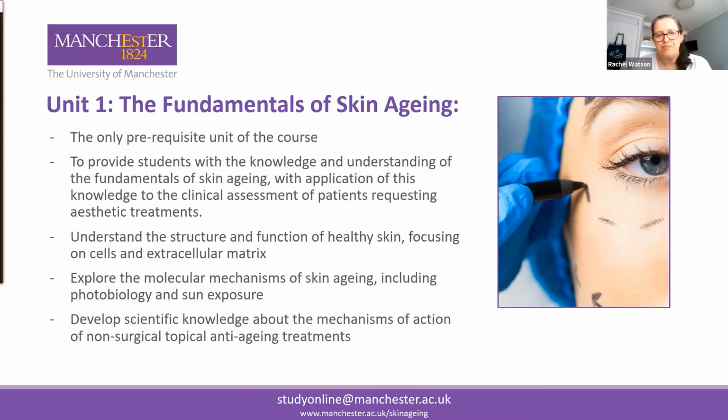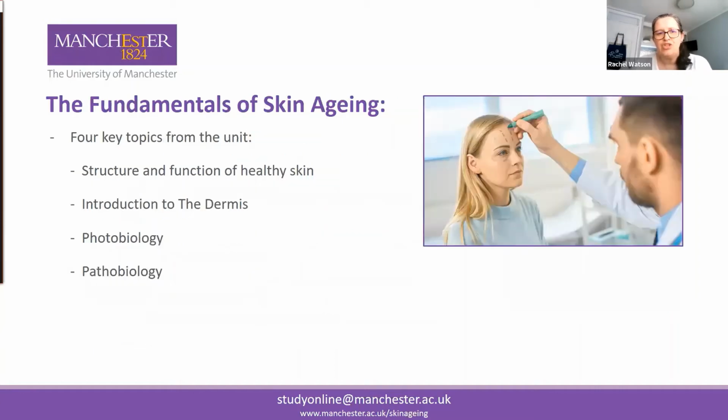So this unit really is about the fundamental changes which occur to skin as we age, and of course it's not just skin, we're talking about the musculature, attrition of fat pads, and also changes in bone loss. So really the point of this is to provide you with the knowledge and understanding of the fundamentals of skin ageing, and to be able to apply this knowledge to clinical assessment when patients come to you and ask for their aesthetic treatments.